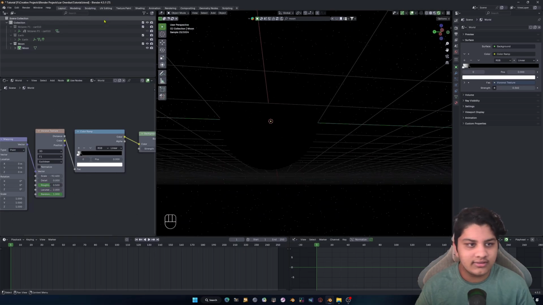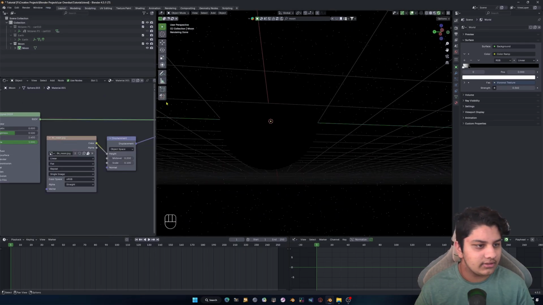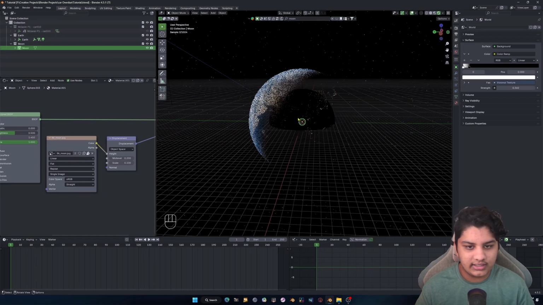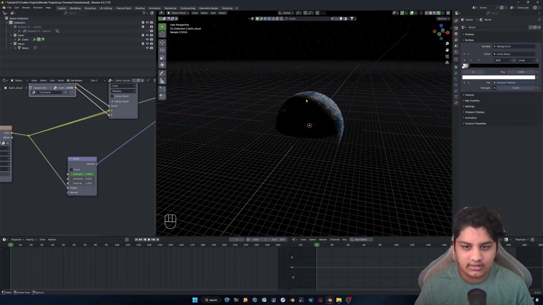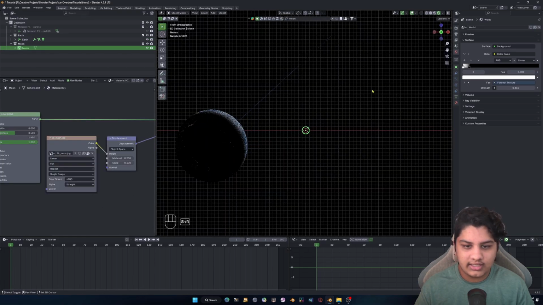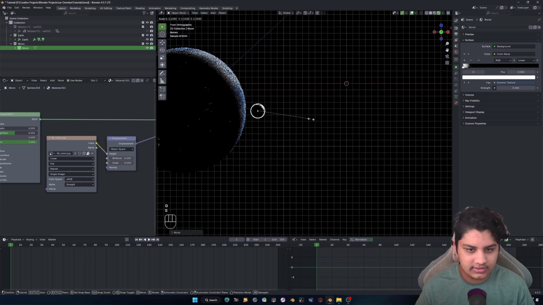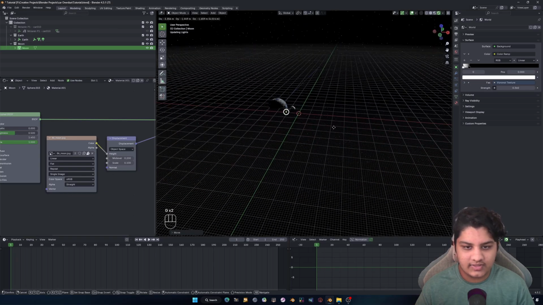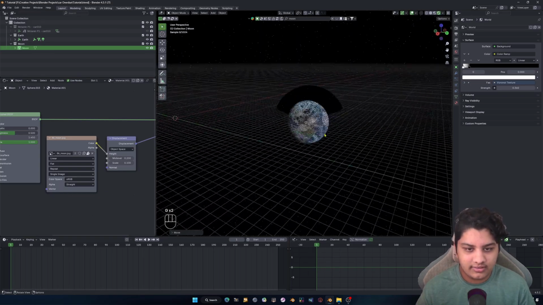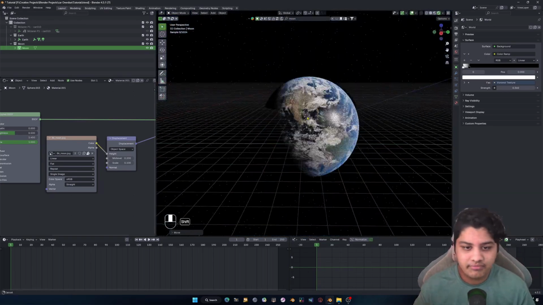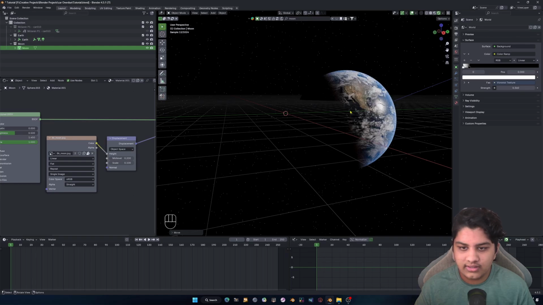Alright. So let's get back into our object shading and let's give ourselves, I think the Earth came with a light itself. There we go. Yep. All right, let's put this Earth somewhere in the background, like over there. And the moon, I think it's about relative to this. I think it needs to be just a little bigger. About there. I think that's about how big the moon is compared to the Earth. Put that back there. And obviously this is not really going to be to scale because I don't want to do that. I don't think it'll look that good either. But yeah. So we got our Earth and we got our moon.